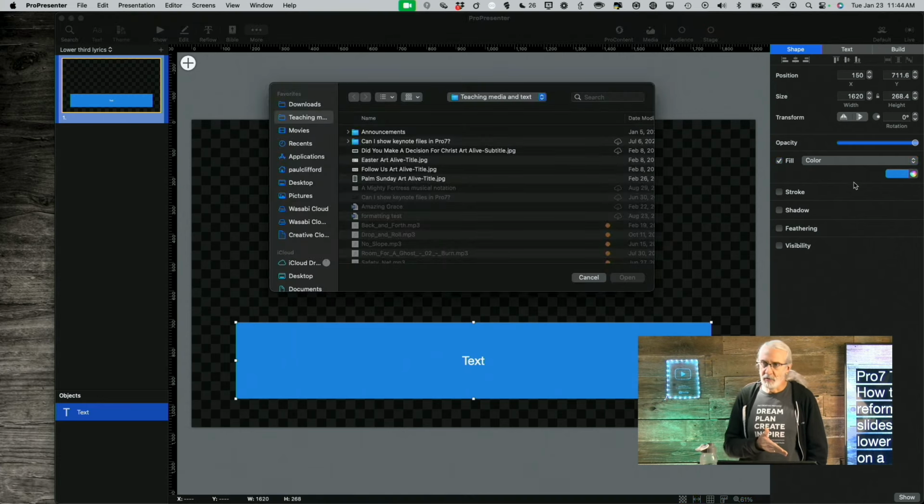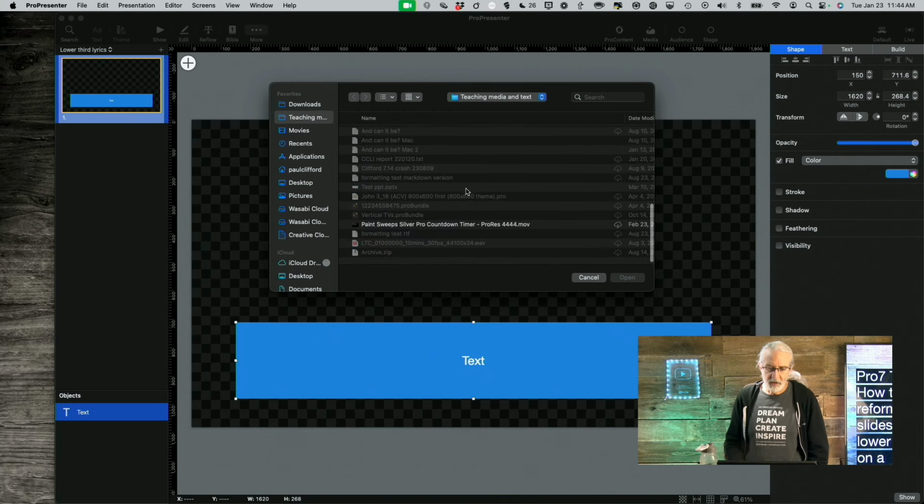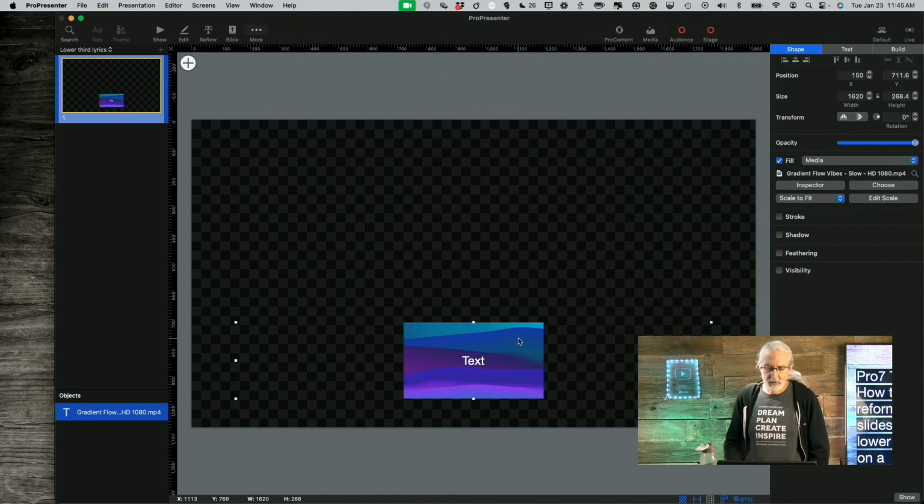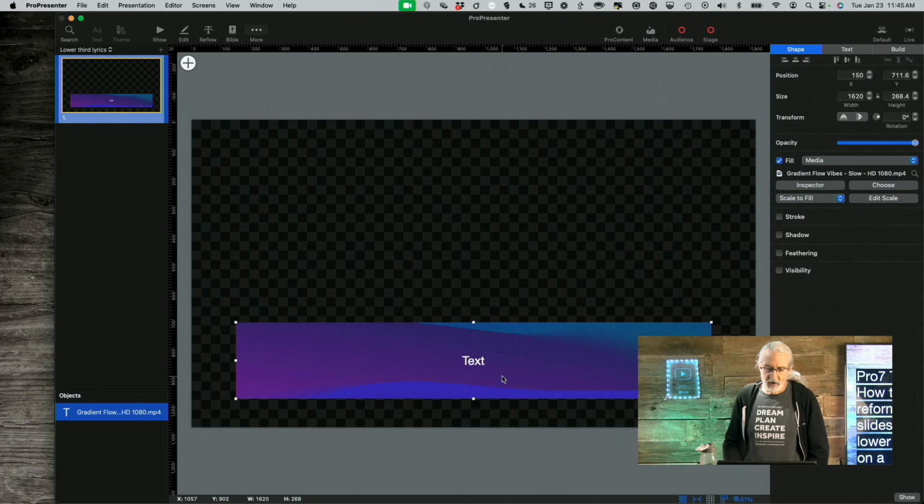So I could absolutely just do a color or leave it clear and maybe add a stroke around the letters. I've got a lot of options here. I'm just going to do it this way just for fun. So let me see if I can find that same graphic. I think this is it. Yeah, I think that's it. Might be, the colors might be a little bit off, but okay. And now let's scale this to fill so that it fills the entire thing.